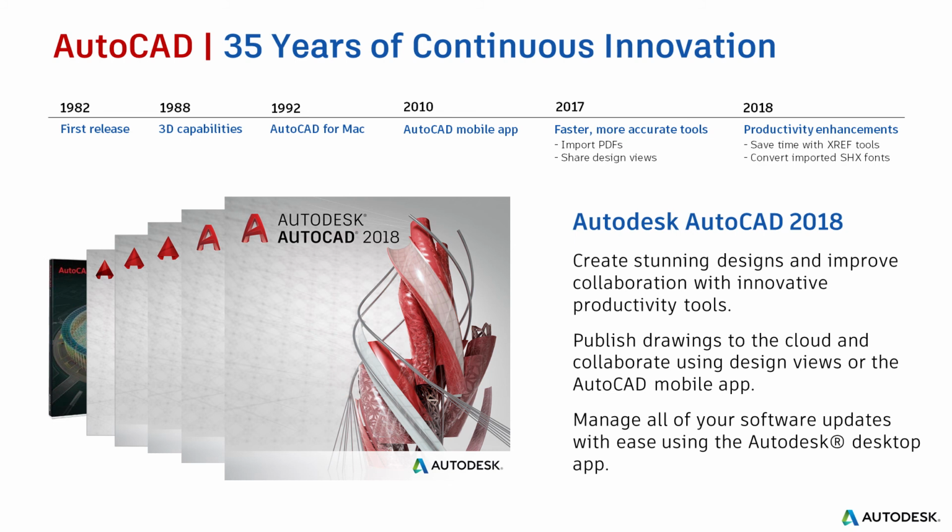And then in 2017, we changed to being a subscription-based business model, which really changed the way that we deliver value to customers and the way that we deliver features as well. And I'll talk about that a little bit in this presentation. And of course, moving up to today, Autodesk AutoCAD 2018. So some of the key things are create stunning designs and improve collaboration with innovative productivity tools, publish drawings to the cloud, and collaborate using design views on the AutoCAD mobile app, and manage all of your software updates with the Autodesk desktop app.